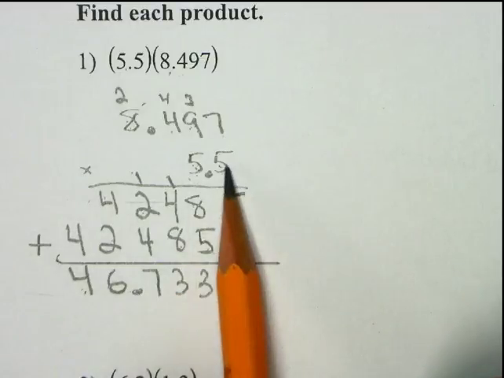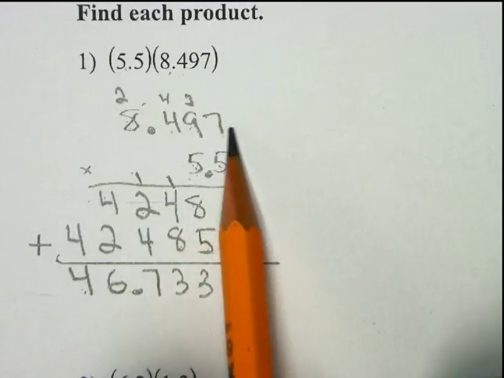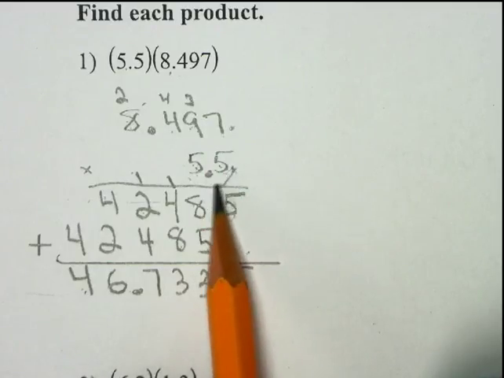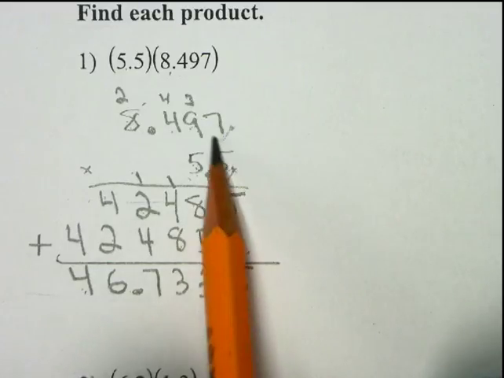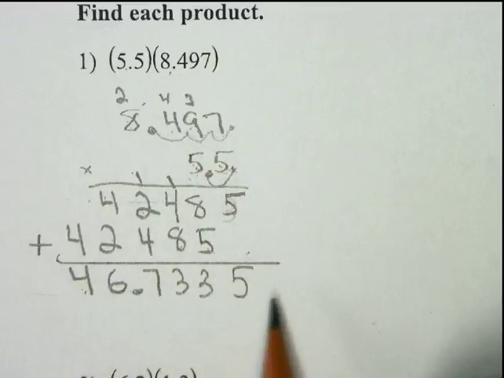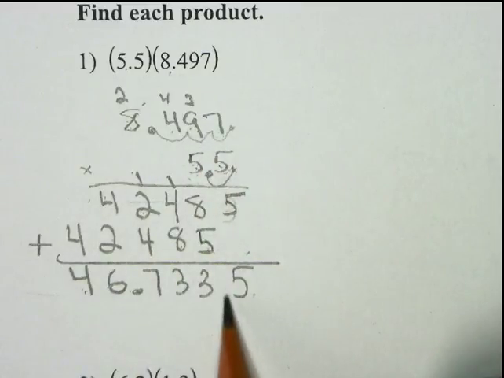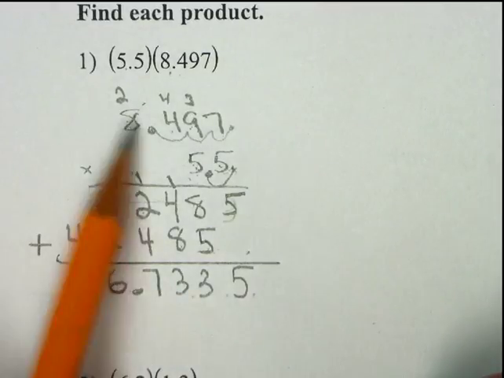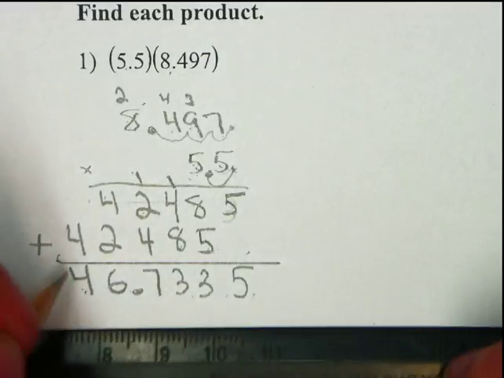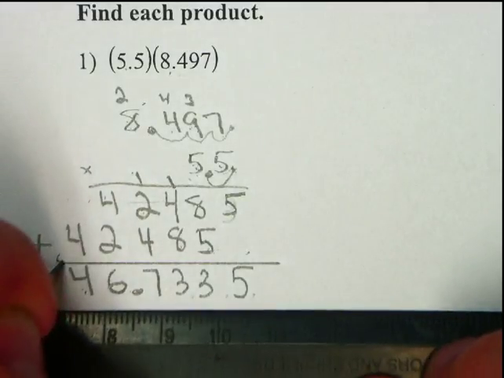Now you can do the actual step and say, well, you start on the right hand side on both of these and you say how many times you have to go to get to the decimal. So it's 1 here and 1, 2, 3 here, so altogether there's 4 steps. So you would start here and go 1, 2, 3, 4, but you can see how much more work that is just by counting spaces, counting decimals. If we can estimate, that works just as well. So there's our final answer.